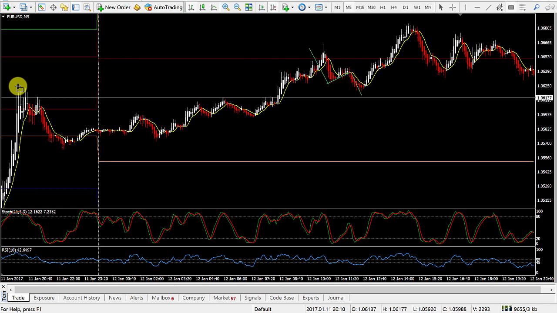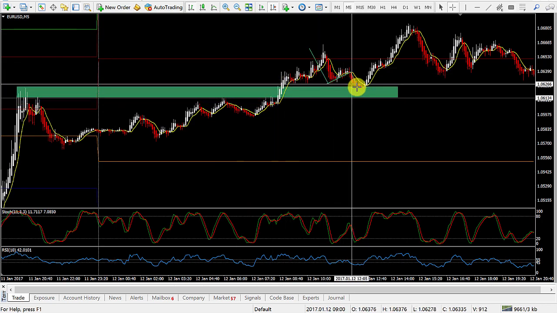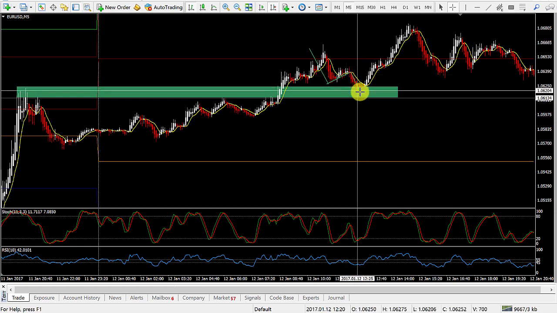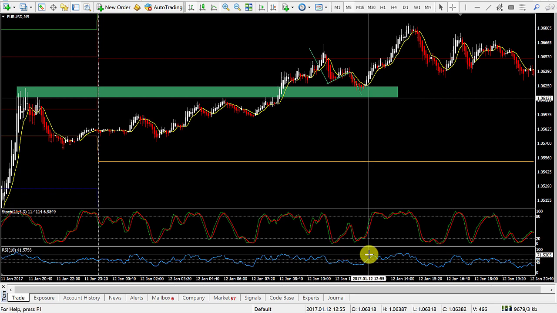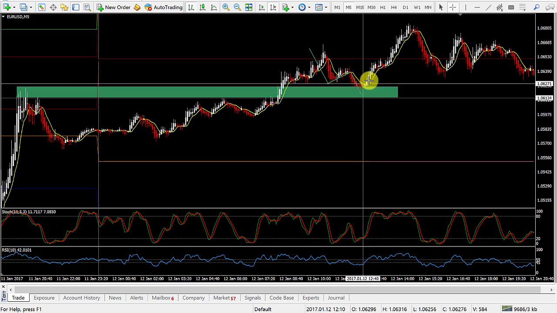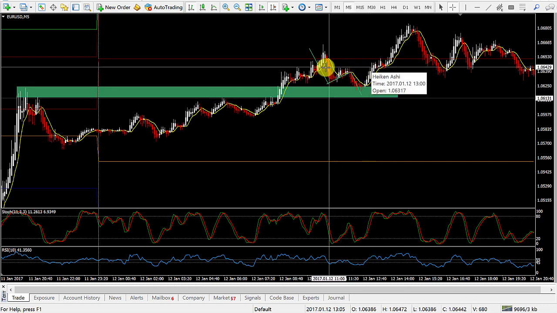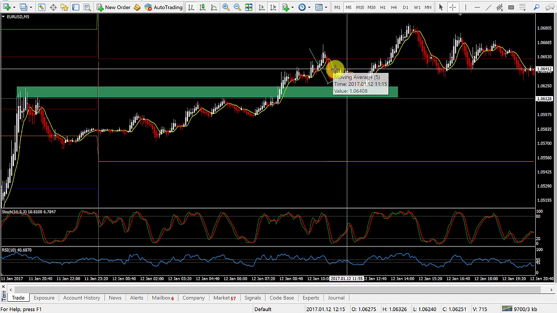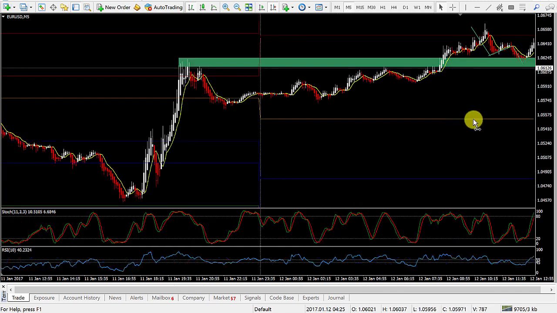So if you look at this level here, then we broke into that level, and then we came out, and then here in this candle our RSI closed above the 55 level, and this is where we would get in, or one candle later, because we want to see this high taken out first, this 1, 2, 3 against our main trend.